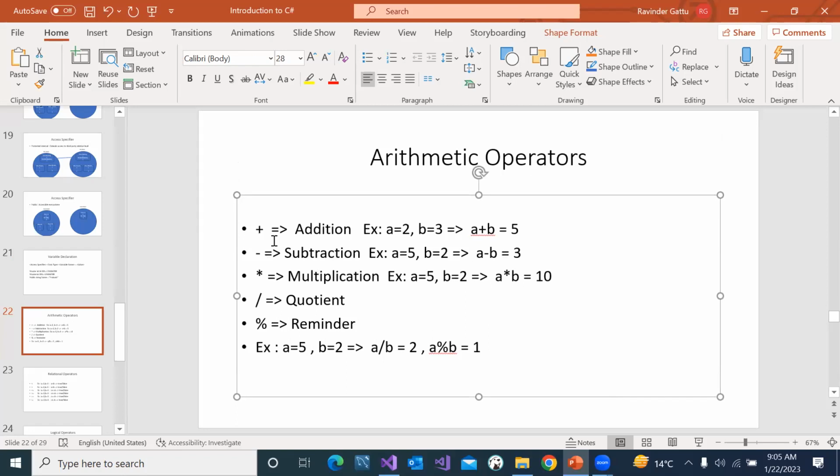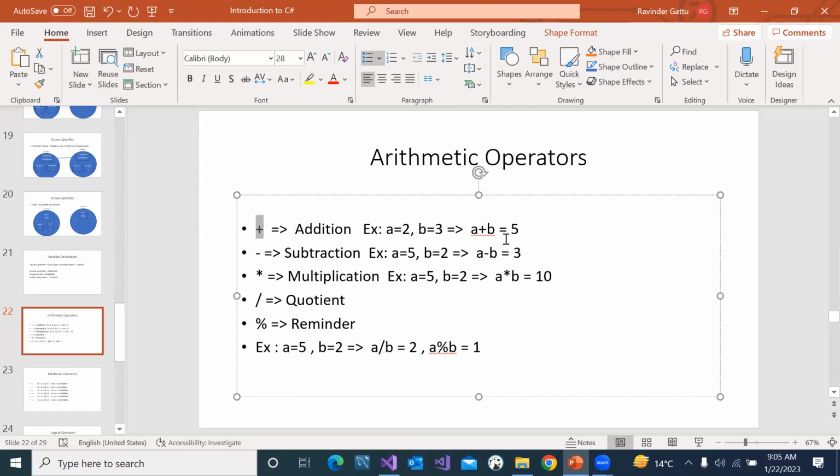These are plus, minus, star, slash, and the percent symbol called modulus. Plus is for addition. Let's say A is equal to B is equal to 3. If I write A plus B, each operator is nothing but a command in C#, a system command.